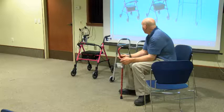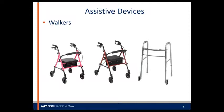Now let's talk about fun stuff. Walkers. Walkers are fun. So all of these colors of walkers are available for sale at home at SSM Health at Home, including the fancy pink breast cancer walker that I brought for demonstration here. And the two most common are the four-wheel and the two-wheel walker. And I have the two-wheel walker there.